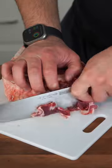This is hands down the best sub I've ever had in my life, and I am willing to die on this hill. Yeah, we're making it at home. That is ridiculous. Don't use a tomahawk, I'm being extra. Then slice whatever steak that you like.